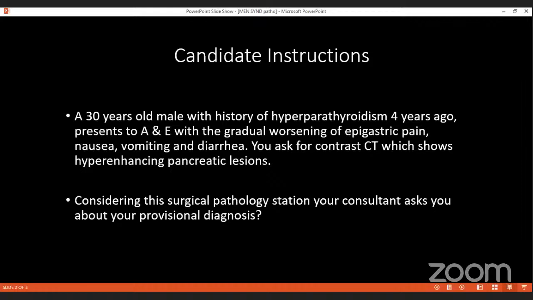Good. Can you please then tell me the genes involved? MEN 1 occurs usually due to a mutation in the menin gene on chromosome 11, whereas MEN 2A and B occur due to a mutation in the RET gene on chromosome 10. Can you define the term gene? A gene is defined as a sequence of nucleotides present on a DNA which encodes for a particular protein, and that is expressed phenotypically later on.